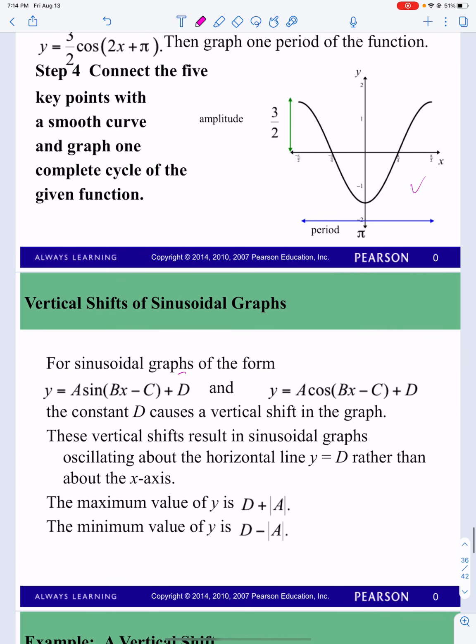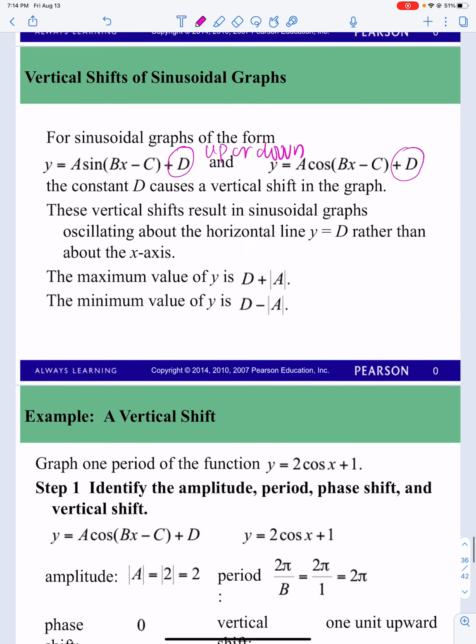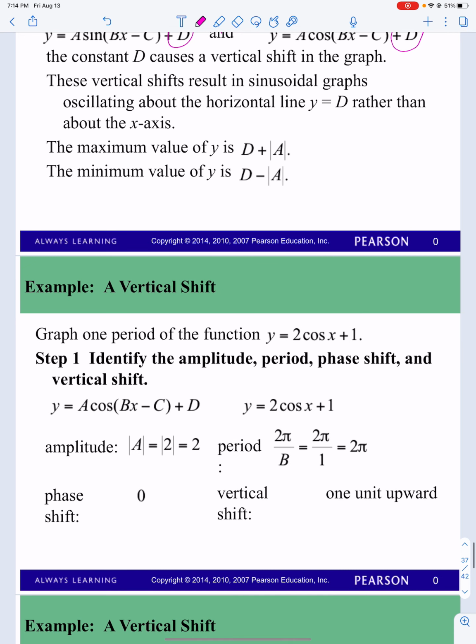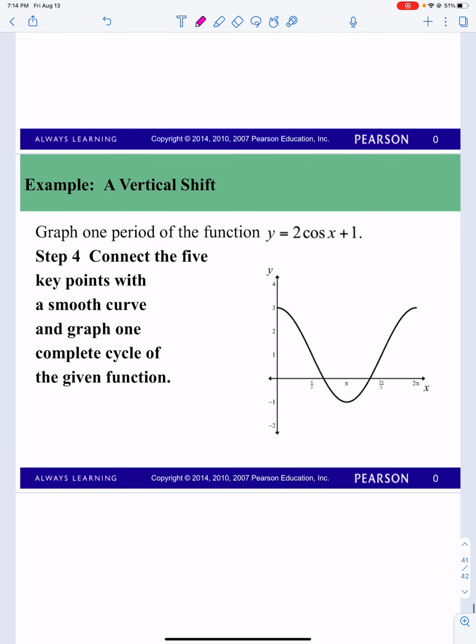Okay, so what will be the plus d? Plus d is from the transformation of the functions, or shift of the function. This means what? Move up or down, yeah? Up or down. After you do the picture, move it up or down. When you do the amplitude and period, it does not affect them at all. And then you add or subtract 1 as required.